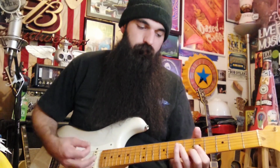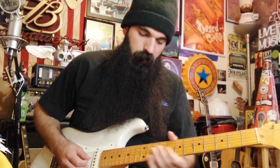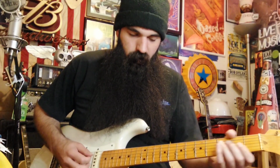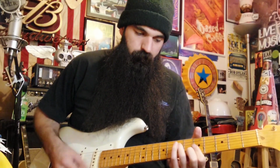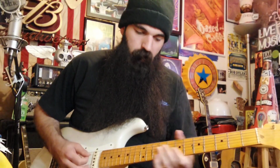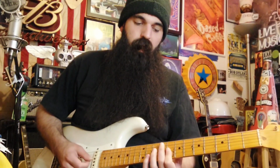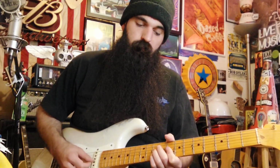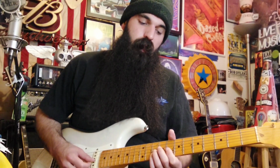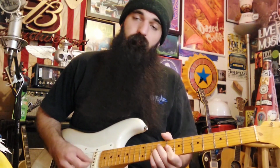Just kind of slide off of that. And then I just kind of went up here. What did I do? I slid into, just right out of your first box of C minor pentatonic, right? I slide into 10 on D. And then do double stops, G and B on 8 to G and B on 10. Hit it again and pull off 10 to 8 G and B. And then get 10 on the D string.